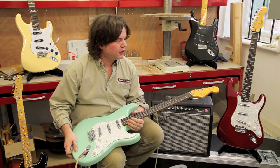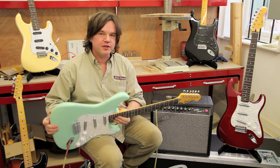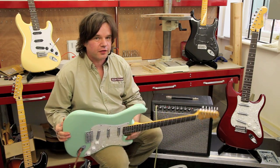Classic 60s colours, you need to go out and track down one of these fabulous new Squier Surf Stratocasters.